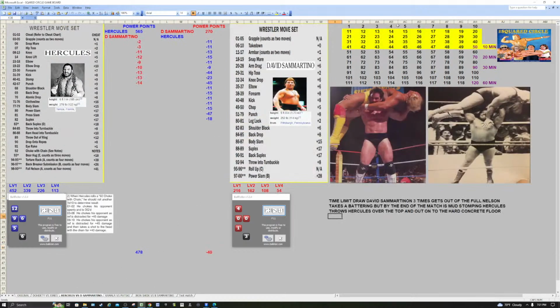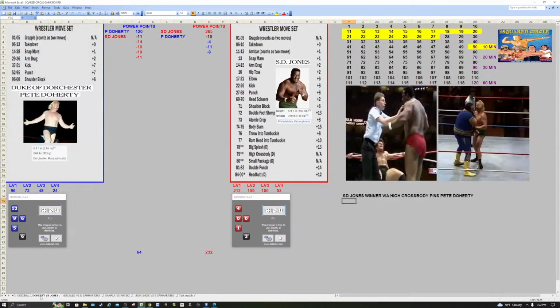Let's go to SD Jones. Let's just mark the time. Oh, that was a hell of a match, boy. This was a hell of a match. They've all been fun. SD Jones, so it's 10 minutes. We're going to say 1, 2, 3, 4, 5. So it's 2, 4, 6, 8, 10. So we're going to say 5 minutes.